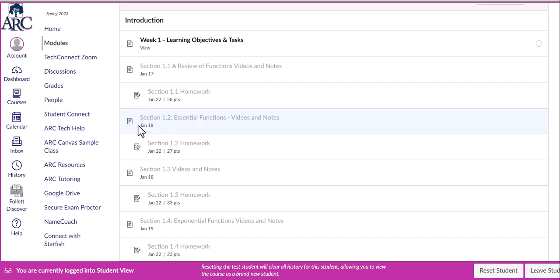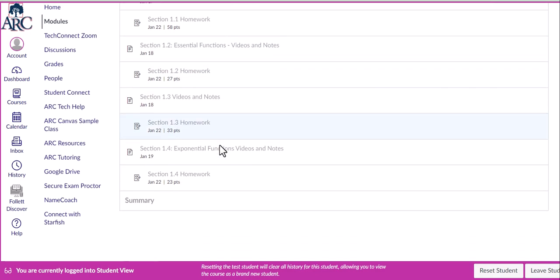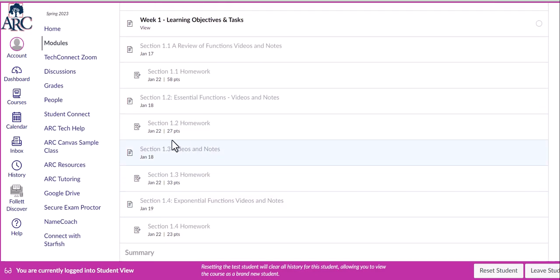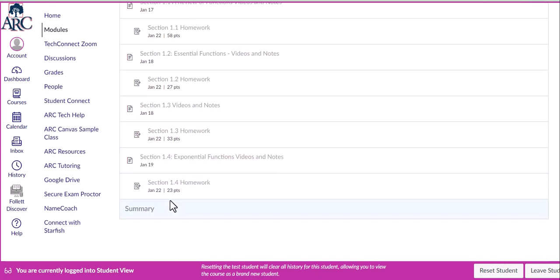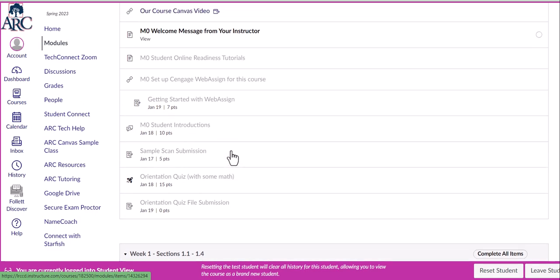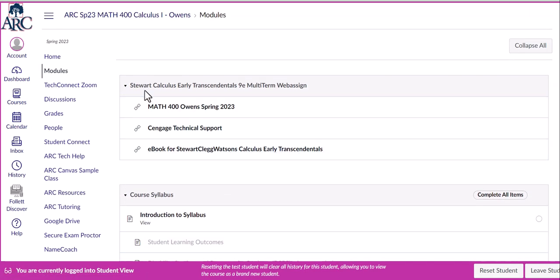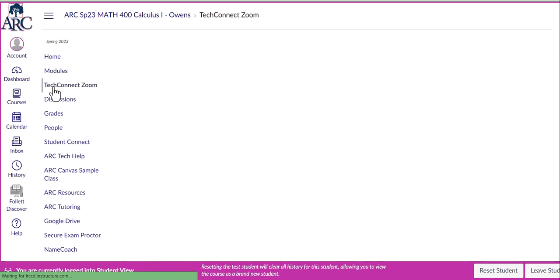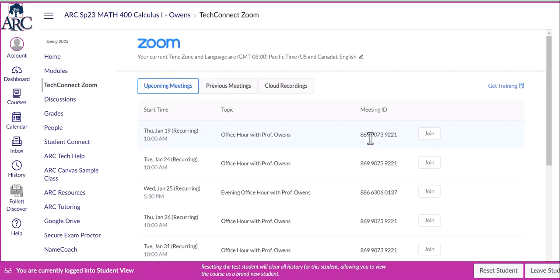This is a suggested date so that you stay on track with the material, but this is a fully online class, so you can go at your own pace, but all the homework is due January 22nd, regardless of when you do the sections. But notice that you have 4 sections to do in a week. Just don't leave them for the same day that the homework is due, especially because the notes are actually due on Fridays. So that's how our course is going to work. And Tech Connect Zoom is where you will find our office hour links, as well as I mentioned, in the homepage and on the calendar.